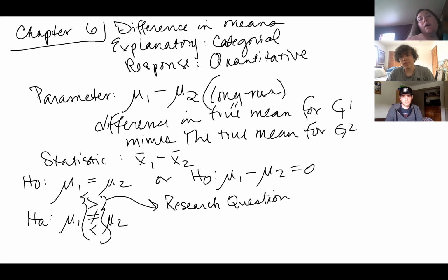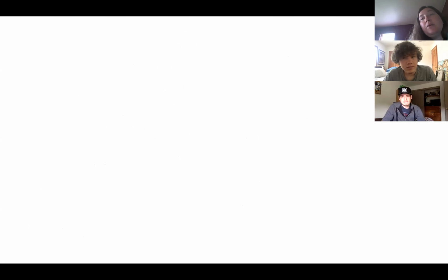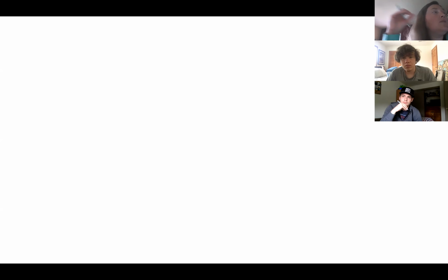Okay, so we create our simulation and then find a p-value. We'll work through an example. I have a worksheet on Google Drive that we can look at to talk about how we use the simulation. But essentially we assume the null is true, we create a simulation and find our p-value based on our sample statistic. And conclusions and interpretations of p-values stay the same as what we've looked at all along.